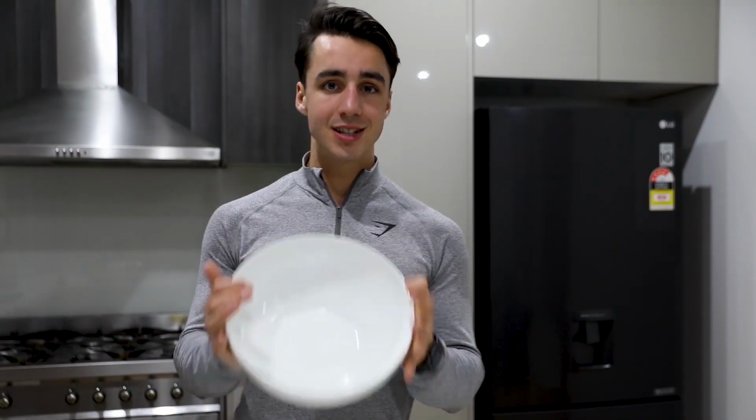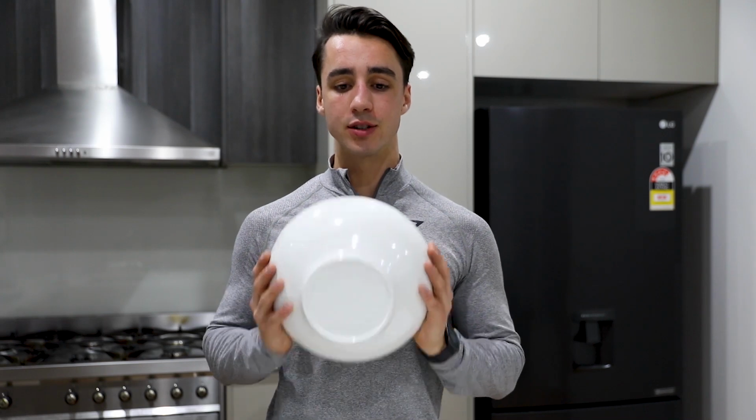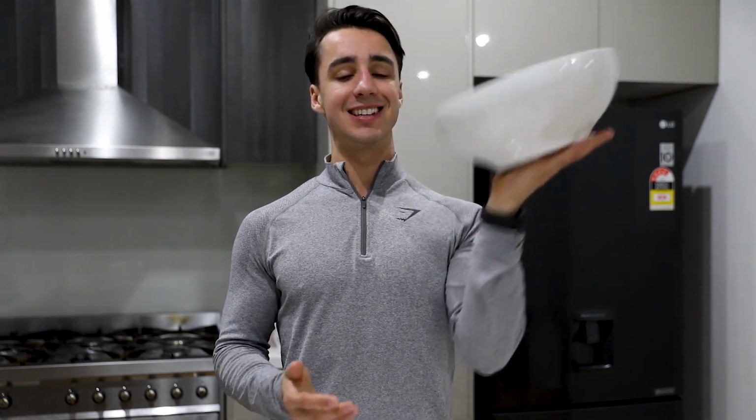Alrighty, guys, final meal. This is gonna be something that I'm having lately, just to finish off my calories, as well as getting some extra protein, some healthy fats, and an abundance of micronutrients. So it's gonna require very little amount of ingredients, and it's gonna be pretty damn easy to make up. So let's just jump right into it.